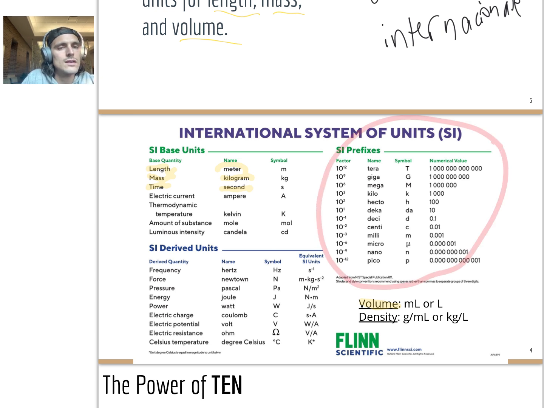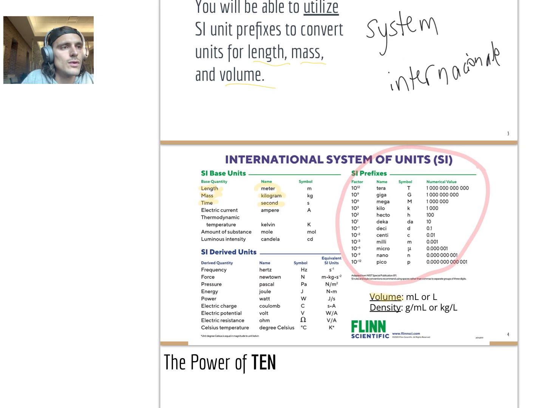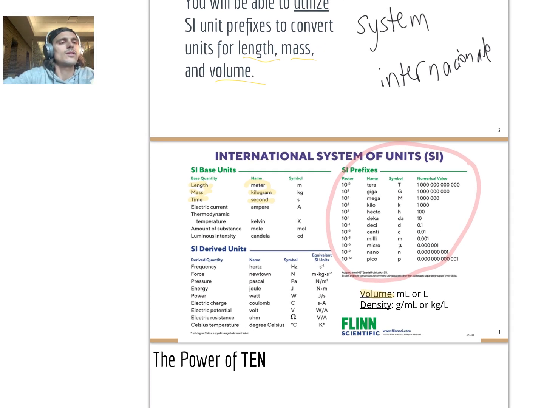And a prefix, if you remember from English, is something in the beginning of a word, okay? So, for example, if you've ever used a centimeter before, probably seen it on a ruler, it's using this base here, meter, to represent length, and you put in front of it this prefix, centi. And centi tells you how much of a meter you're measuring, okay?